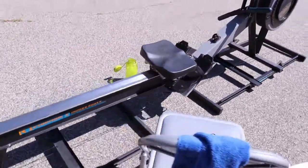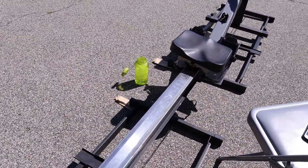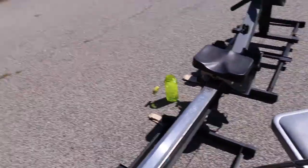And so with my setup on the erg, my water is exactly where it needs to be when I'm reaching down for it. You'll notice that the cap is off, so I don't have to sit there and unscrew the water bottle. I can just reach down, take a sip, put it back down, and go. All right, I can't tell you how many people will just stop, sit there, and they're unscrewing, drinking, and screwing that cap back on. Don't do that, it's wasting your time, all right?